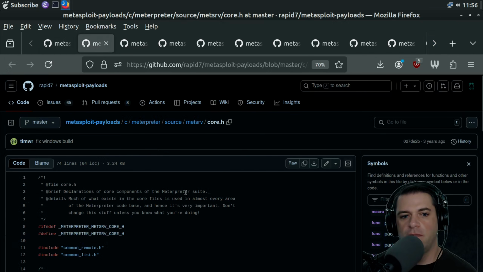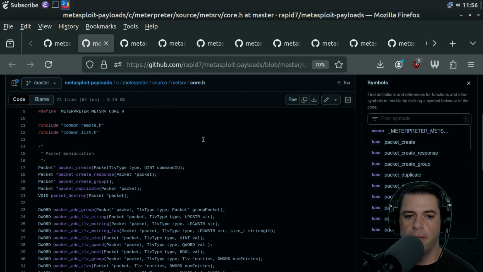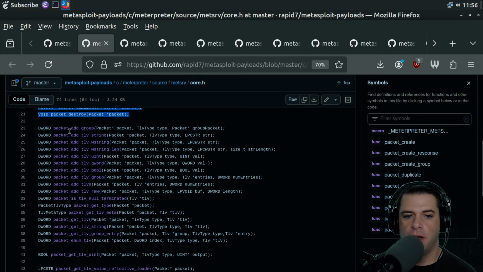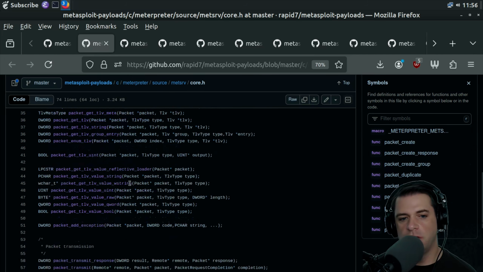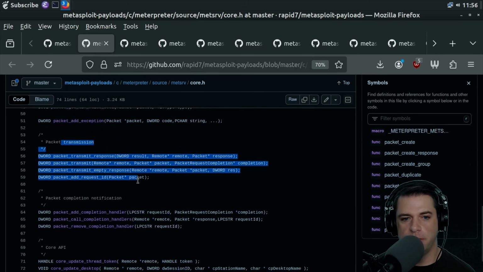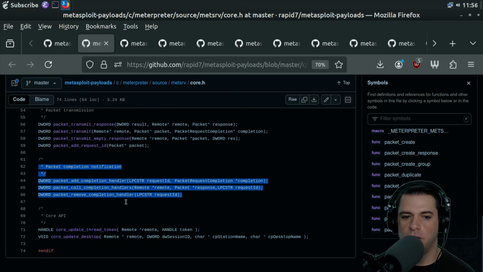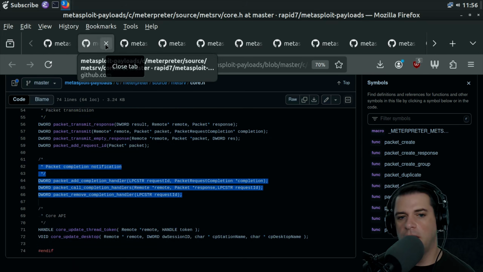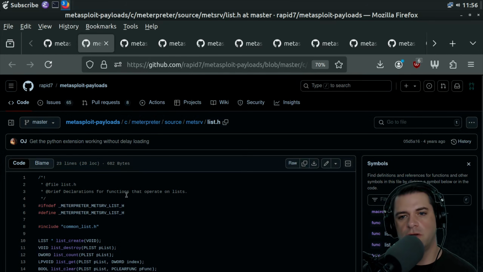So in metserve, we have the core header, which has some packet stuff, some TLV stuff, so like communication, packet transmission, transmit response, transmit, etc., completion handlers, and so on. So this is like for setting up the server. Maybe handlers are also used for like some automation stuff.